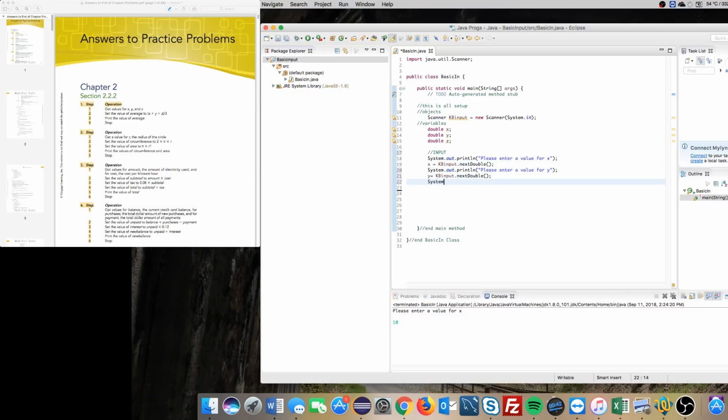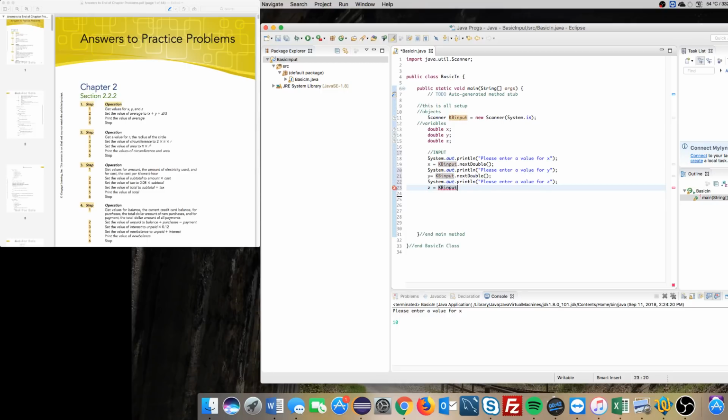And then I want to say System.out.println. Again, now I want to do please, capital P, enter a value for z. All right, and then finally I want to say z equals kb input.